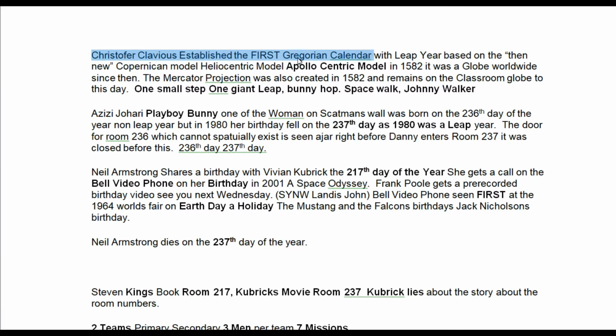Okay, this is the Clavius base in 2001: A Space Odyssey. This is where Dr. Floyd goes. Or no, this is where he tells his friends, "Oh, where are you guys? You guys headed up or down? Oh, we're going home." And they say, "Where are you going, Dr. Floyd?" And he goes, "Oh, I'm headed to Clavius." And they're like, "Oh, Clavius." So Clavius is the man that establishes the Gregorian calendar.